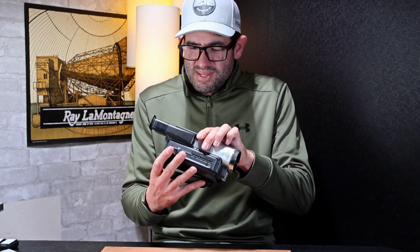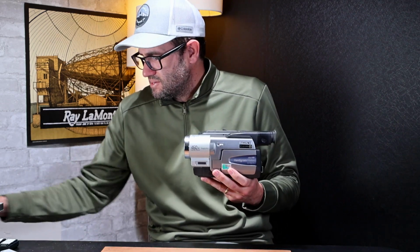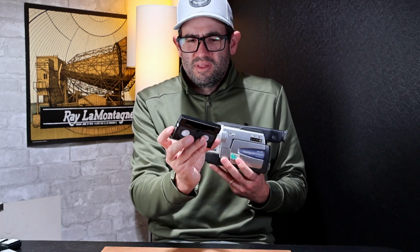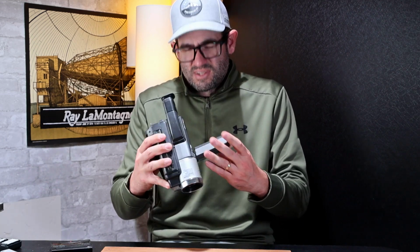This is a Sony CCD-TRV65 camcorder. And this is a High8 Tape camcorder. And if you're not familiar with High8 Tape, it looks like this. Big guy. Big tape, normally they have about 60-minute record limits. This doesn't have a battery. It uses the Sony NP-F9 series batteries.